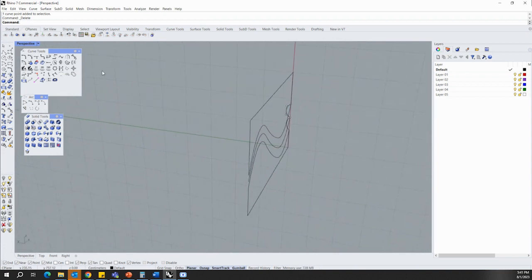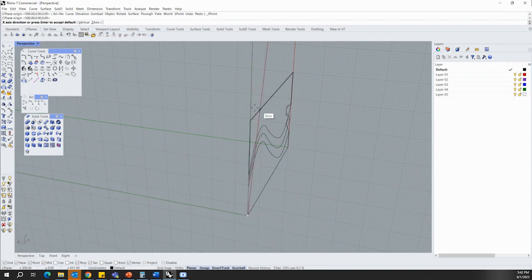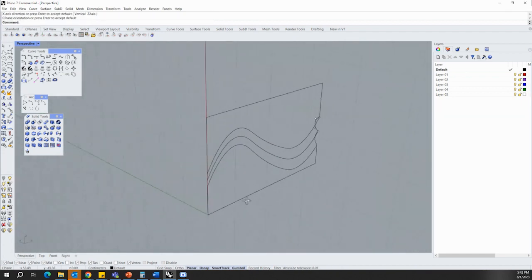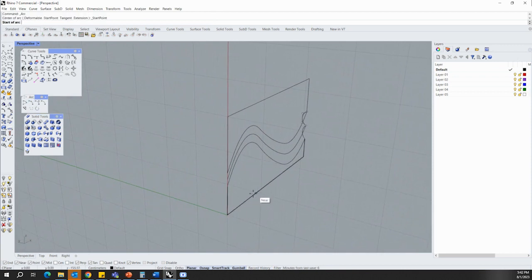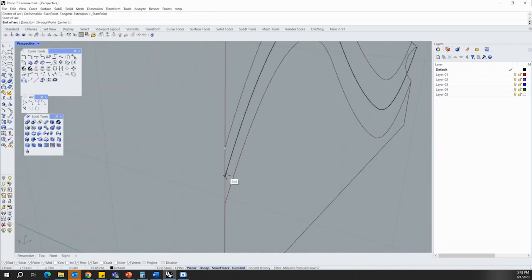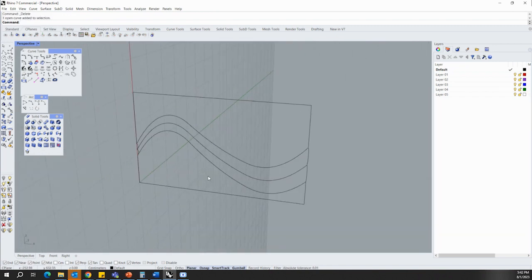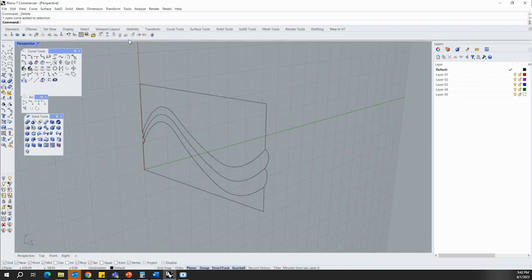Similarly, the other side also you need to do by using set C plane 3 point. Click here and click here. See, the C plane is set now. And go to the arc, click and select, click and form an arc. This point also you can delete and let this be like this. Once after doing this, you have to set the C plane to the world top.